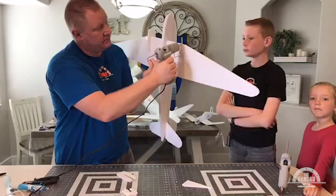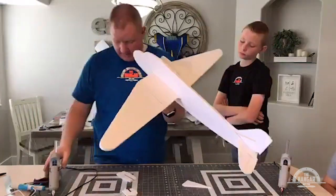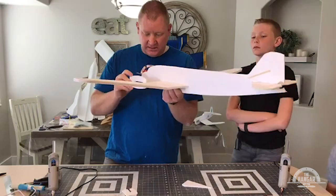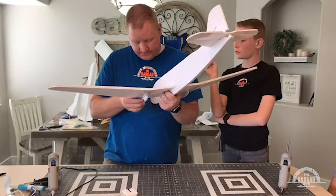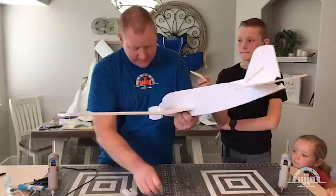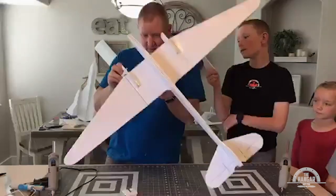On both sides, and a little bit on the leading edge. Then I'm going to take big side up once again and slide it in place. What you want to do with these ones is wipe off the excess. Make sure it's lined up with your blue lines. I'm going to take my scrap piece of foam and wipe off all the excess glue.